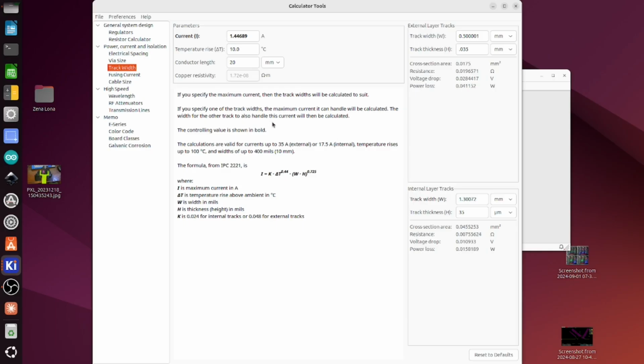But anyway, in my days of Easy EDA, I would often just take a wild guess and make a track nice and big when it needs to carry some current, and that pretty much always worked for me. But this is a little bit more methodical rather than just plain guessing and making it as big as you can. There's other cool calculators in here too.